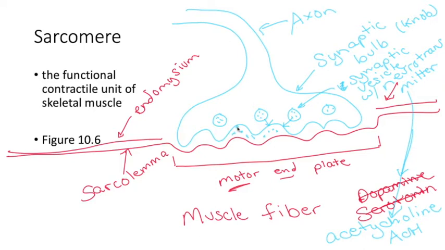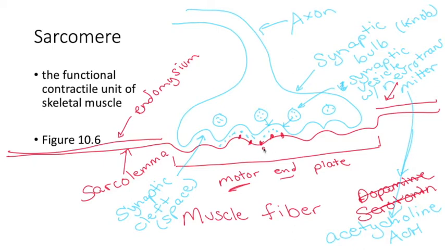That space is called, to label that, the space. This space is called the synaptic cleft. It is a very narrow space between the neuron and the muscle fiber, so between these two cells. So this neurotransmitter will float across the synaptic cleft, and it will land on little proteins. These are little plasma membrane or sarcolemma proteins sitting on the membrane of the muscle fiber.